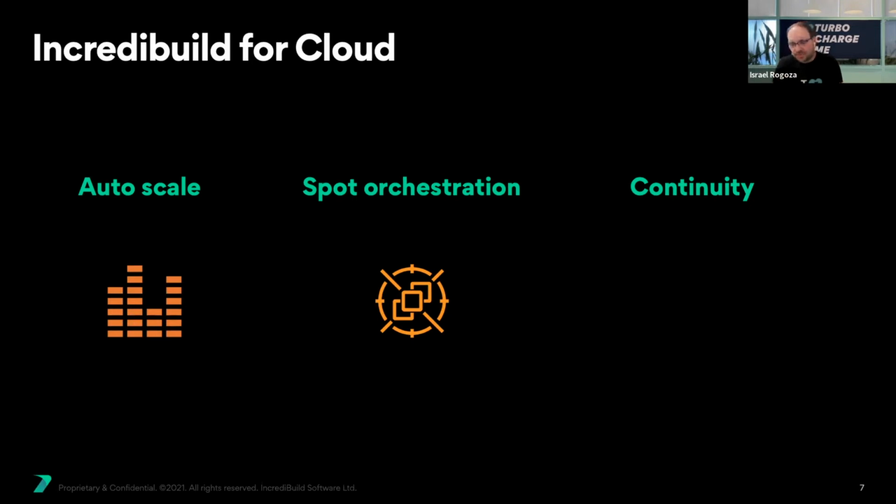And that's not all, because as part of the fallback mechanism, we're making sure that we keep the entire storage with you, meaning that even if the cloud vendor took your machine back, we will keep the storage and move it to the new machine that we just provisioned. So, bottom line, no more cold machines. Incredibuild ensures that you get the optimal machine type every time with the machine cache and storage. So you will keep the momentum, you will keep the entire performance the same.